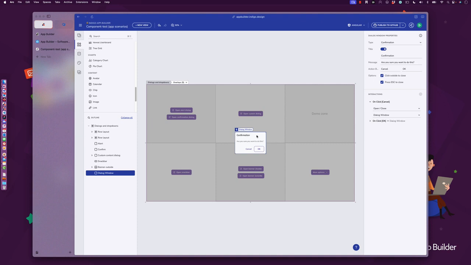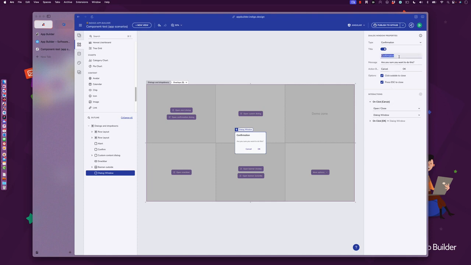And once the dialog is selected, if you look on the right side on the properties area, we have some presets for the dialogs. And these presets are what I was showing you earlier, is that we have this type of dialog, which is the confirmation, alert, and custom content. The confirmation dialog is what you're seeing right now. Now, the peculiarity about the confirmation dialog is that it's a preset. What that means is that a lot of things are basically added in for you, and you're not customizing anything other than the actual content.